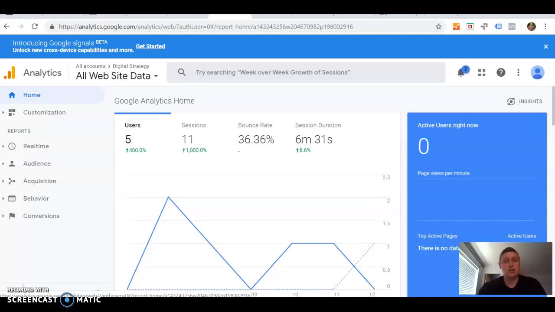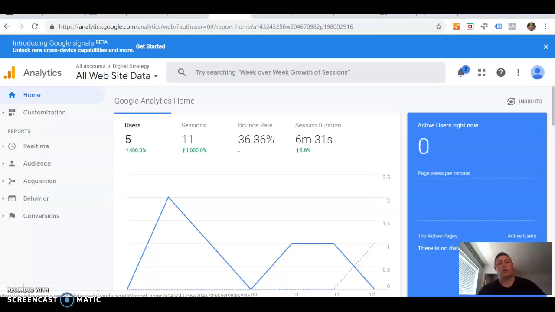A good example of a conversion would be something like a white paper that you have on your website that you want people to read. It can also be something like subscribe to my email list or contact me. There's lots of different ways that you can have conversions, which means there's lots of different ways to measure those conversions. And if you're like me, who does not understand HTML, CSS very well, then this is going to be the perfect video for you.